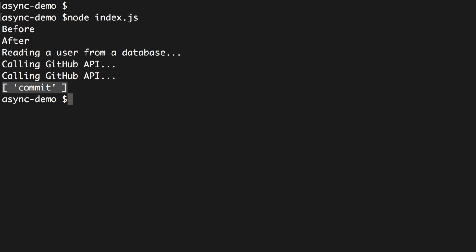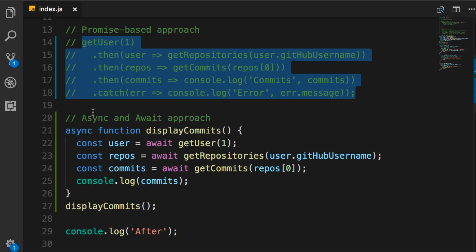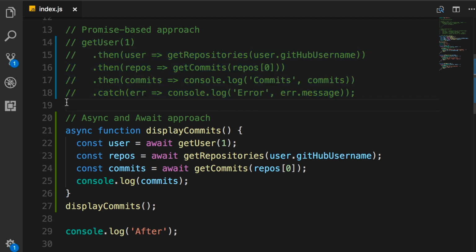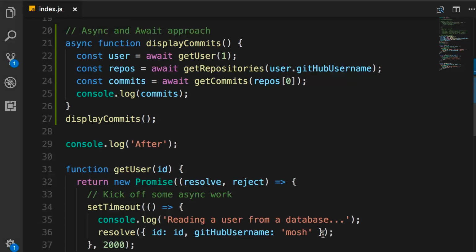Now one last thing before we finish this lecture. In our promise-based approach, we use this catch method to get any errors. When using async and await, we don't have this catch method. The way we get the errors is using a try catch block. So in this function, we wrap our asynchronous code inside of a try block.